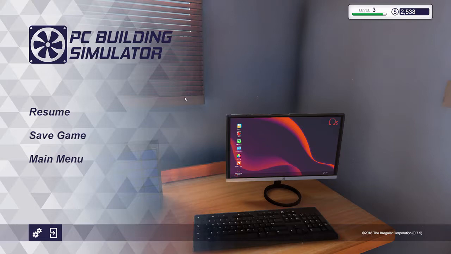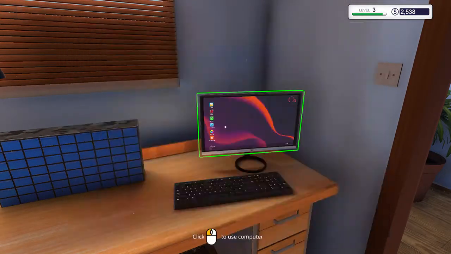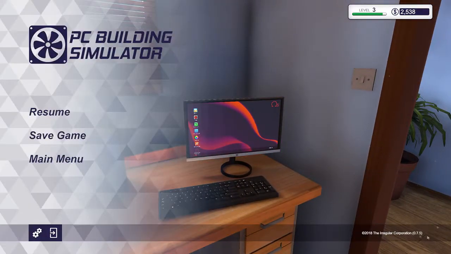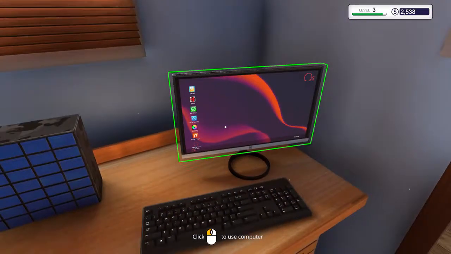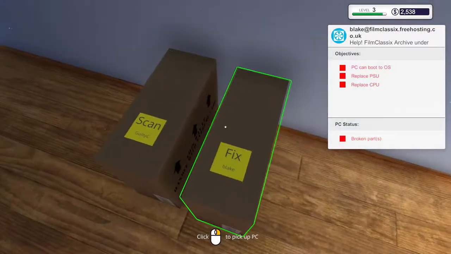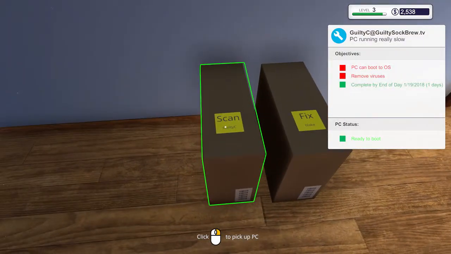In this video, guys, we'll be playing PC Building Simulator. It's a recent game I've been getting into. As you can see, I'm actually in level 3 now, with $2,538. I've just been playing this game for one day, and I found it very interesting, so I was like, sure, let's go ahead and make a video. And so I've already been fixing some computers. We still have some left for today.